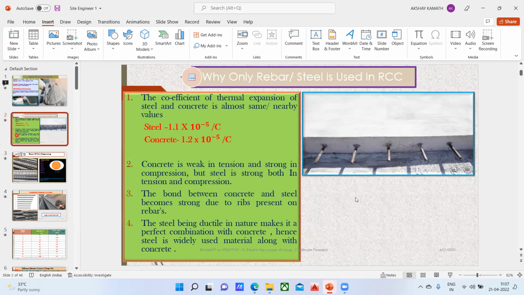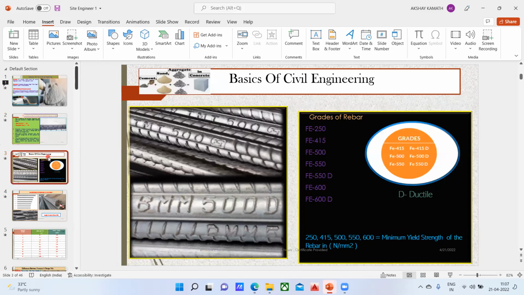Now, why are we using rebar? There are different conditions for that. The first is that since the thermal expansion of the steel and the concrete is almost similar, we go with steel as the rebar for the RCC, right? Other than that, there are many points here, but all those things I have covered in my course. You can learn from there. Since we have a time constraint of around 40 to 50 minutes, I'll just be giving you a step-by-step introduction.